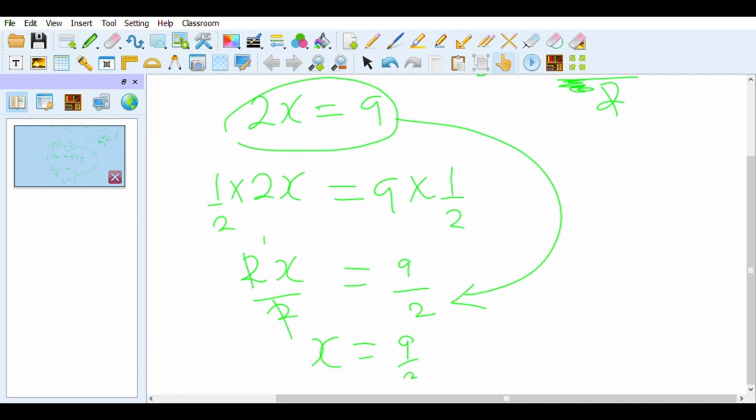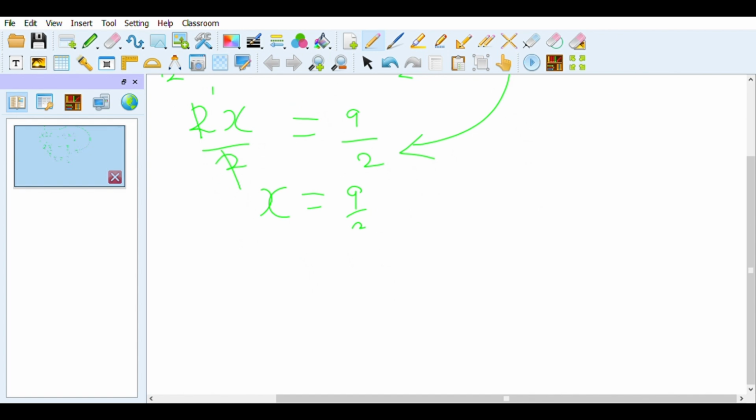So when we have a coefficient multiplying a variable, 3y is equal to 18, to get the variable alone, we multiply both sides of the equation by the multiplicative inverse of that coefficient. And this statement I just made is the same thing as dividing both sides by the coefficient.